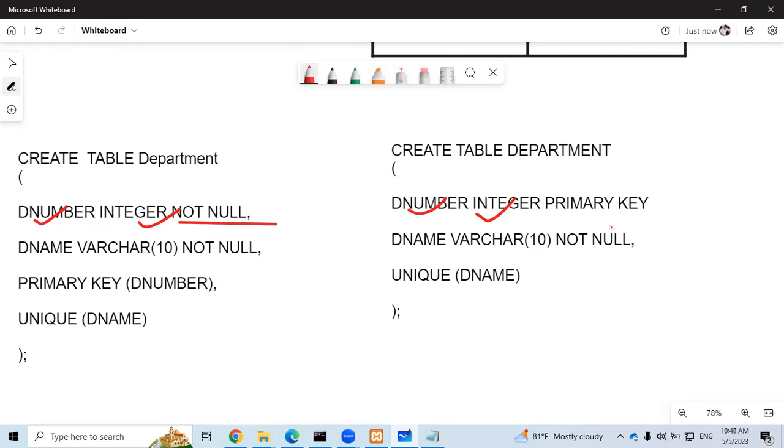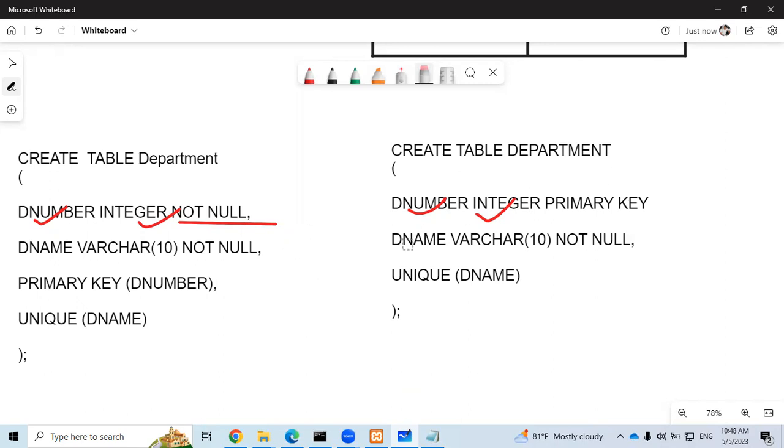Why is that? Because primary key by default is not null. So because of that, no need to again describe here that D number is not null. It has to be not null because primary key is already by default not null.